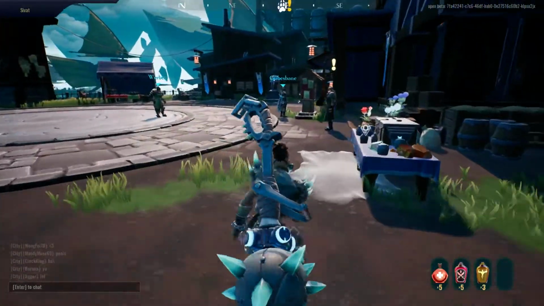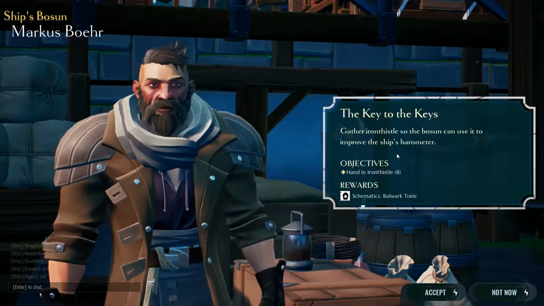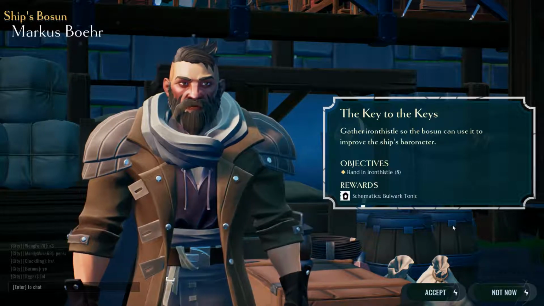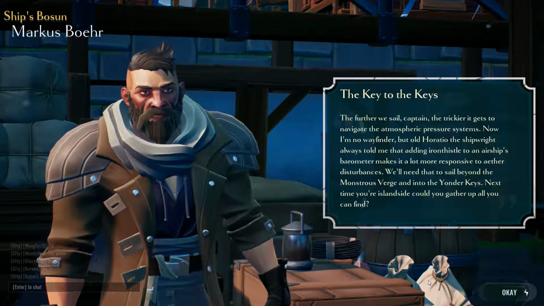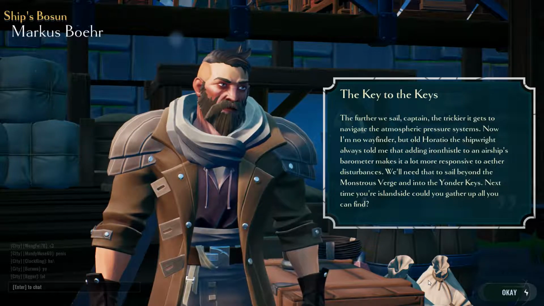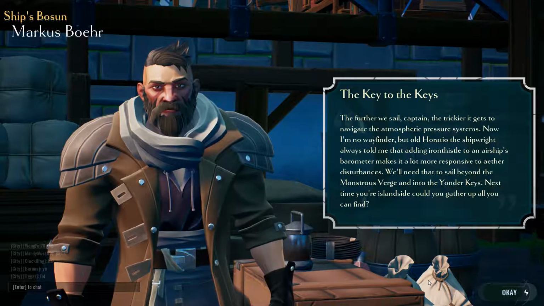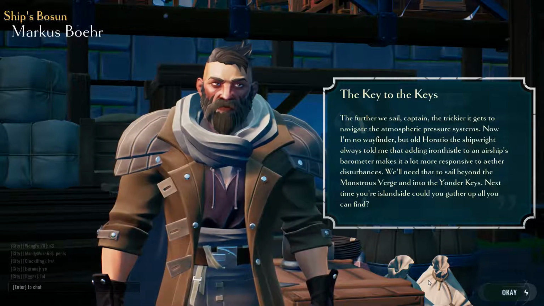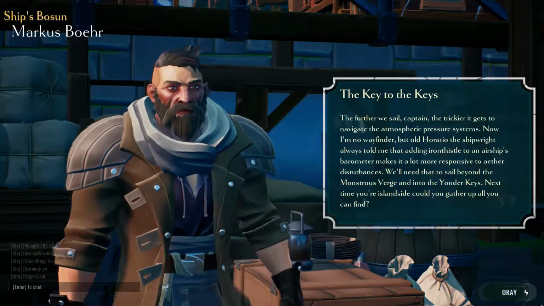We've got another quest over here, though, to take a look at. The key to the keys. Gather iron thistles so Bosun can use it to improve the ship's barometer. The further we sail, Captain, the trickier it gets to navigate the atmospheric pressure systems. I'm no wayfarer, but old Horatio, the shipwright, always told me that adding iron thistle to an airship's barometer makes it a lot more responsive to aether disturbances. We'll need that to sail beyond the monstrous virgin into the yonder keys. Next time you're islandside, could you gather up all you can find? Okay.